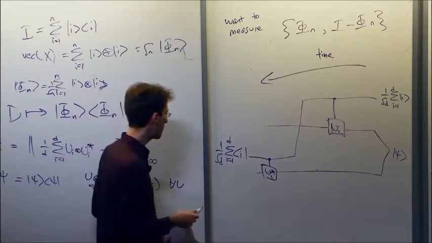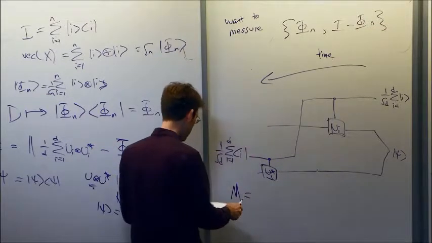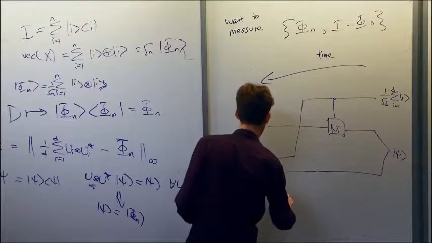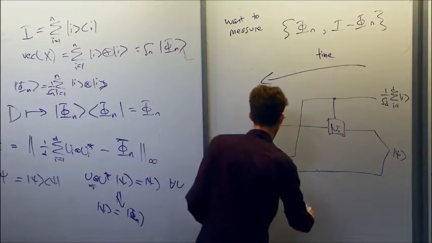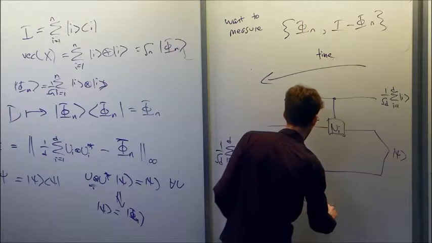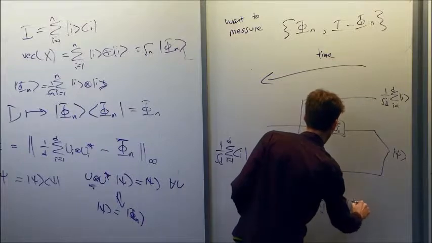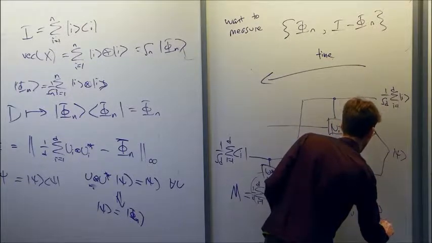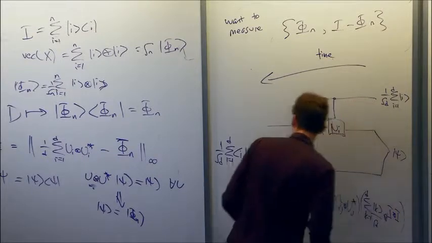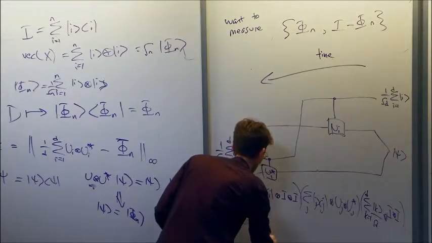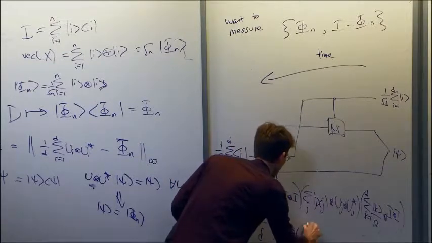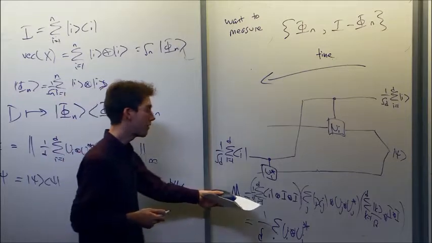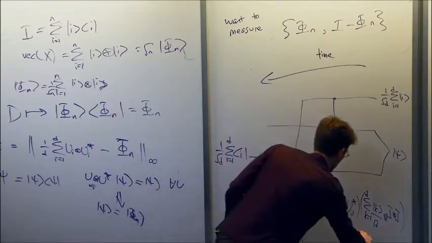Okay, so let's look at the resulting measurement operator. Bob's projection looks like this, and then identity for the two systems. Then you have these controlled unitaries, Uj tensor Uj star. And then you have Alice's preparation, again with identities. And when you put it together, you just get 1 over d sum of Ui tensor Ui star. This is exactly the measurement that they have implemented with this protocol. And when I say the measurement, I mean this is the yes outcome. And then the no outcome is I minus M.